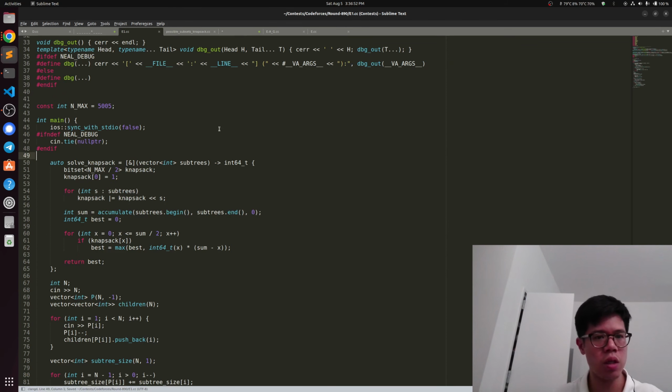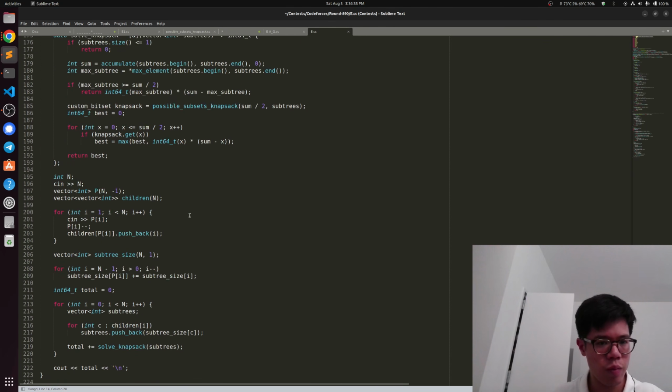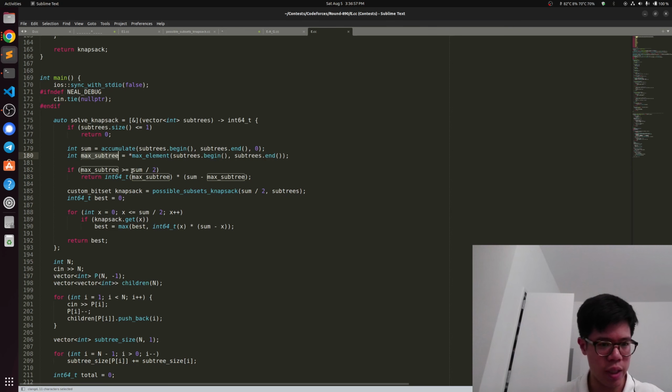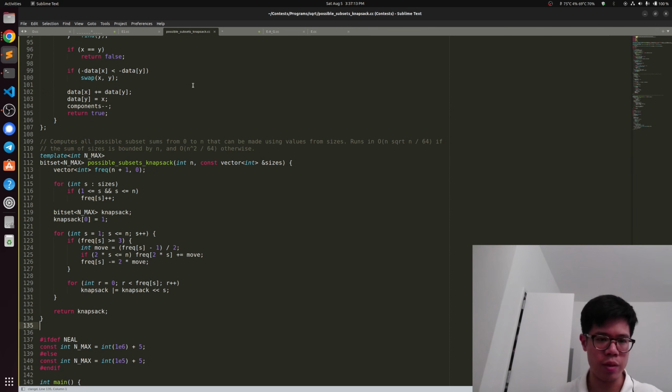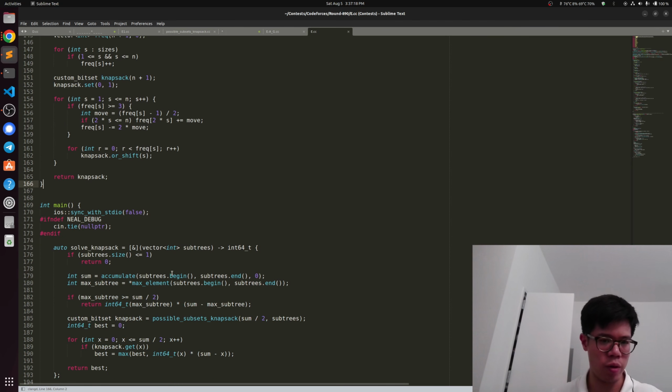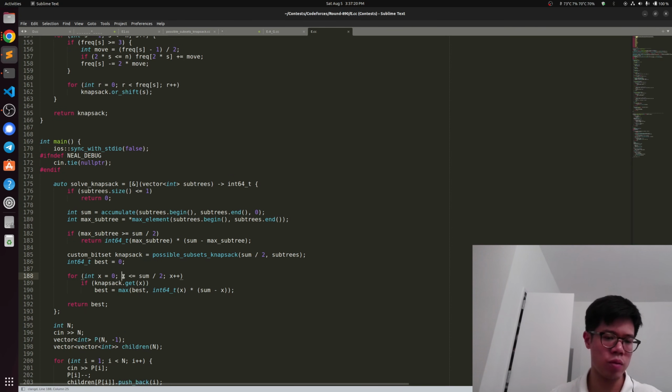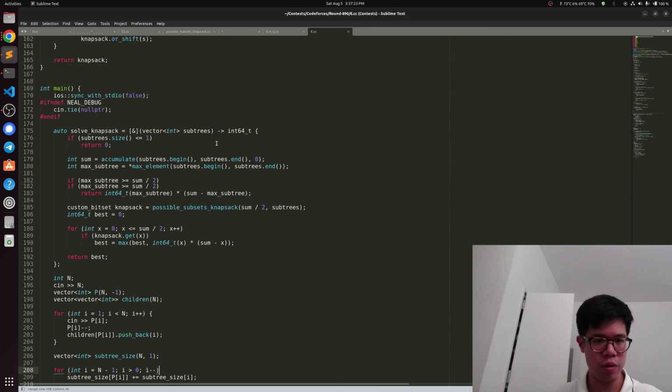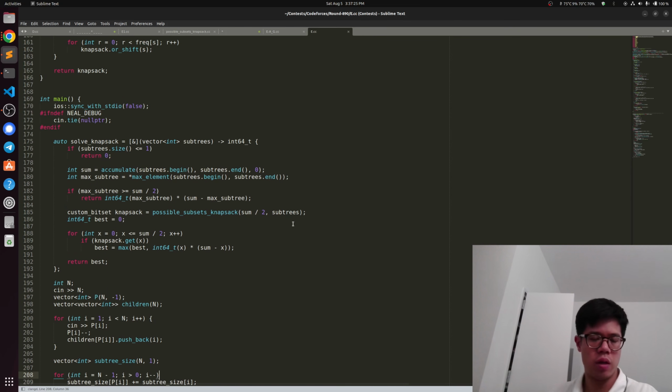So that is what we do here. If the max subtree is at least half the sum, you just take it as one side and you take the rest as the other side. Otherwise, it will satisfy a nice kind of master theorem div conquer property. And then we run our knapsack. The knapsack looks just like this. It's right here. This is the idea. N squared n over 64. And then check the answer and then go down. And then we do this for everything. So it's kind of a recursive thing. It's not actually recursive, but it's like the div conquer idea.